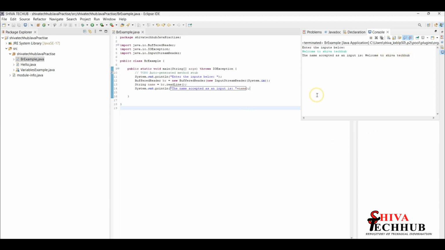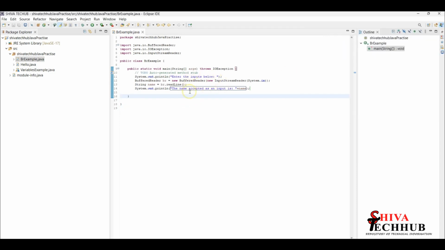So in this way, we can dynamically assign multiple values. I mean, we can check the correctness of this program output by using different inputs. Normally, whenever we initialize a variable and print that variable, it just prints whatever you have specified in the program. But here, whenever you enter an input from the console, it dynamically takes the input you have specified and prints it in the output. So this is BufferedReader.